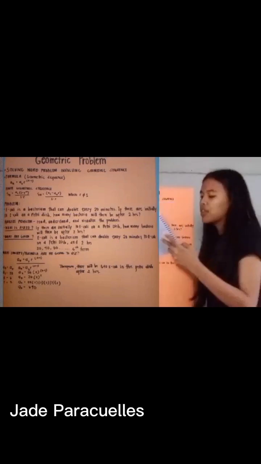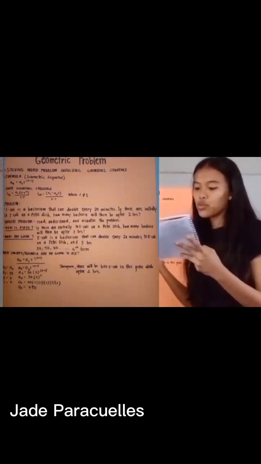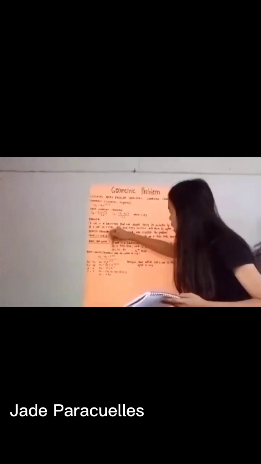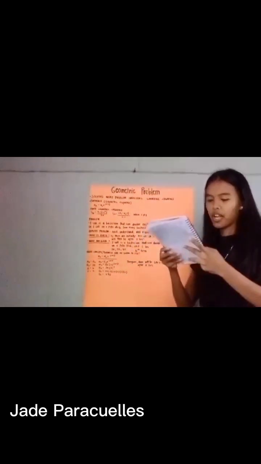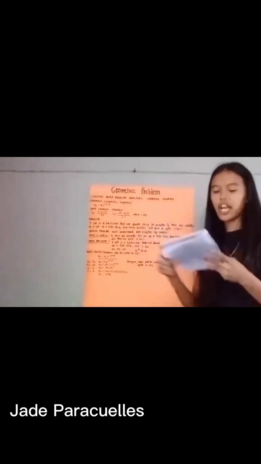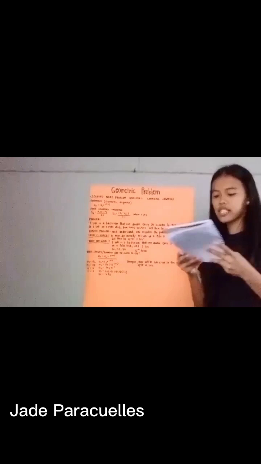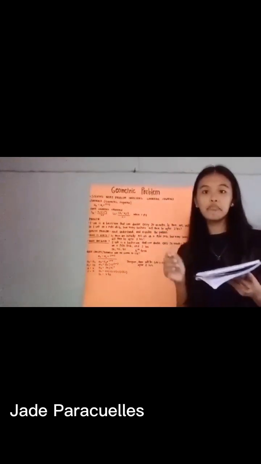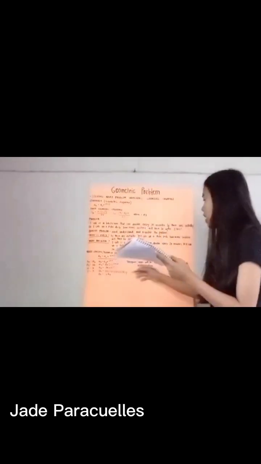By analyzing the given, you can create a geometric sequence with terms 20, 40, 80, up to the 6th term. Where did you get the 20? The 20 is actually the number of E. coli bacteria after the first 20 minutes. And in 2 hours, there are actually 6 20-minute periods. Therefore, we're going to have up to the 6th term.